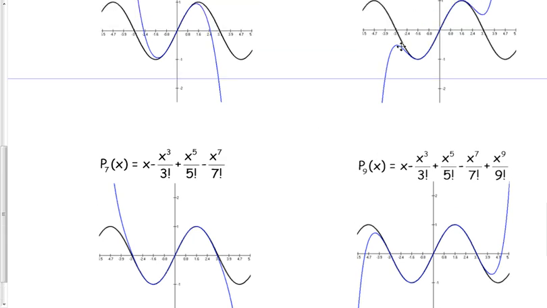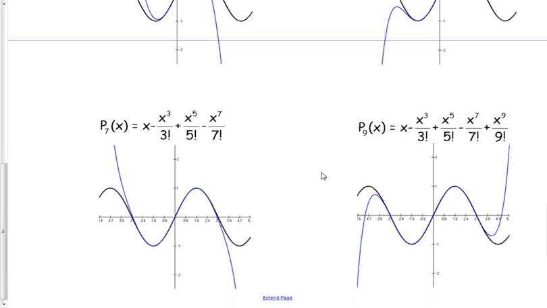See, up here, it stops approximating it maybe this far to the left. Well, that would be here, and notice it approximates it even better. And as you can see, when we go to the 9th order Taylor polynomial, again, the first 4 terms match over here, and we get an even better approximation.